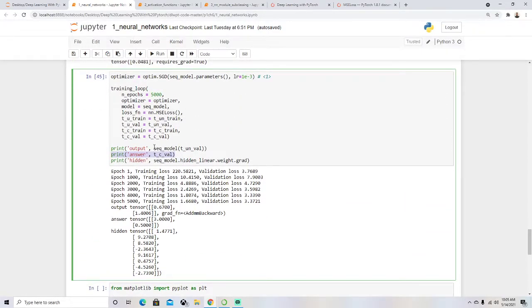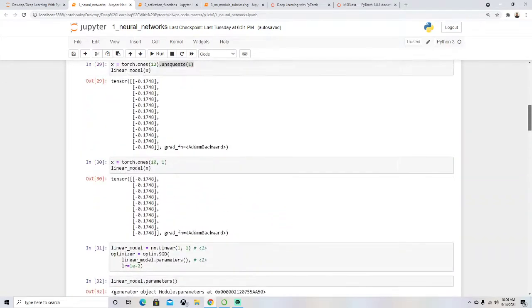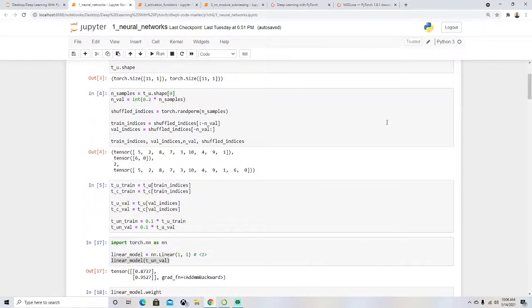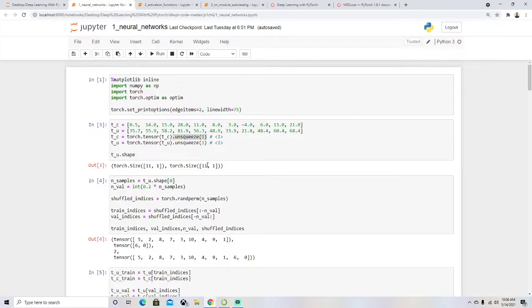Hopefully you understand though that we're taking our validation set of our unknown, and putting it into our sequential model. That's what we get as our output. This was rescaled by 0.1, so to rescale it back, we would have to multiply by 10 and then figure out what our validation set was up here, which was 6 and 0.